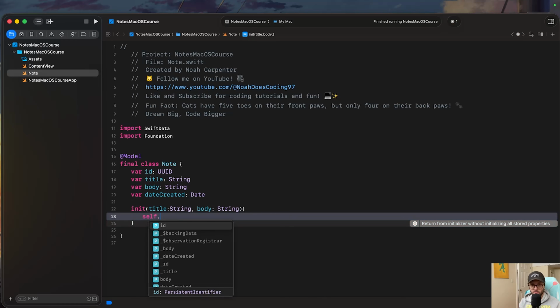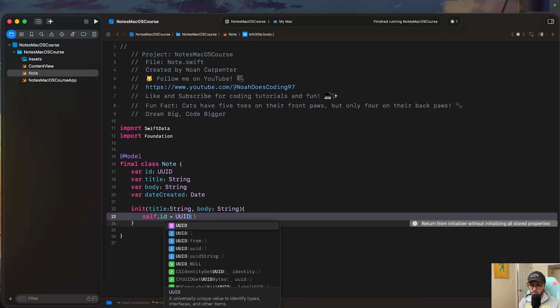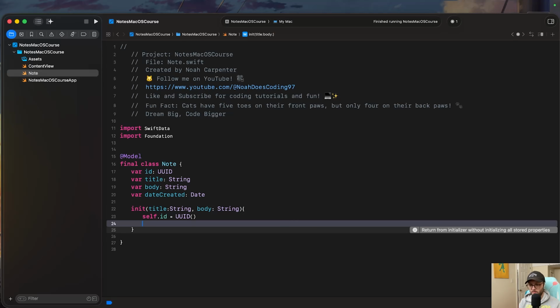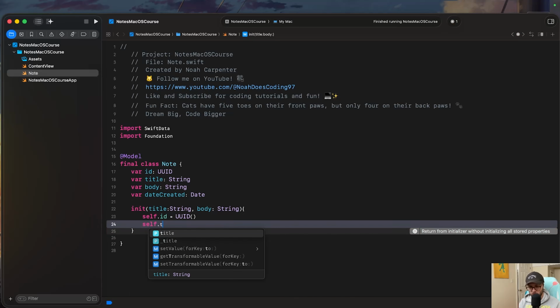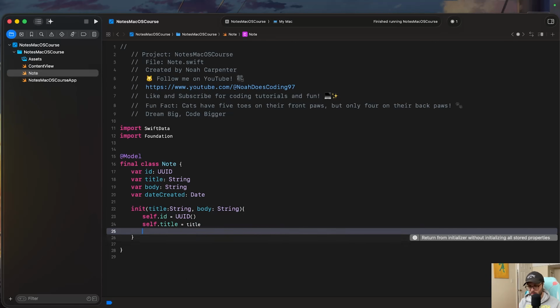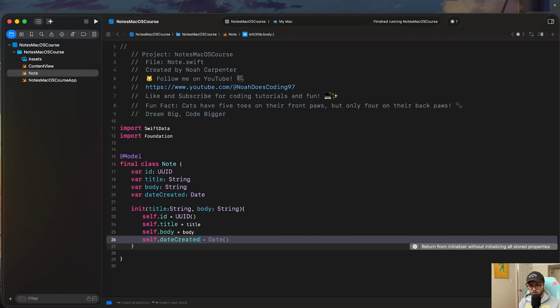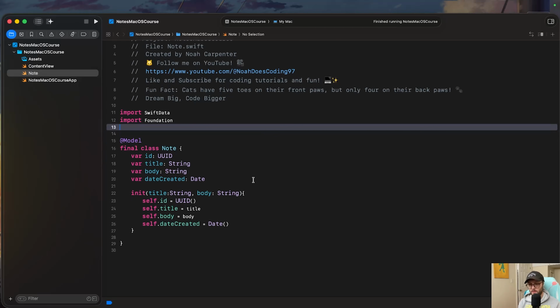So we'll have self.id equals UUID, this time with the empty brackets. Essentially, we can think of the things in the brackets as what we're going to be adding. The ID, I want that to be taken care of for me. The dateCreated, again, I also want that to be automatic. I'm not going to be overwriting or changing those things. So for the things that we are going to be changing, like the title, we'll just have it equal title. Same thing with the body, equals body. Then for dateCreated, it's just going to equal the current date and time, the moment in time right now. So we now have our SwiftData model set up as opposed to that structure we were using with JSON.